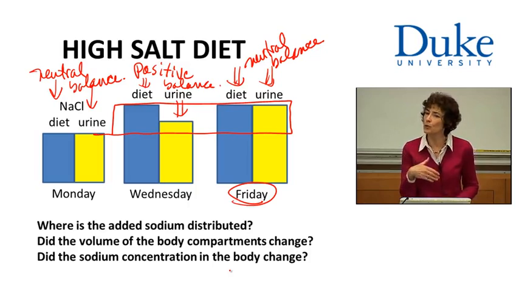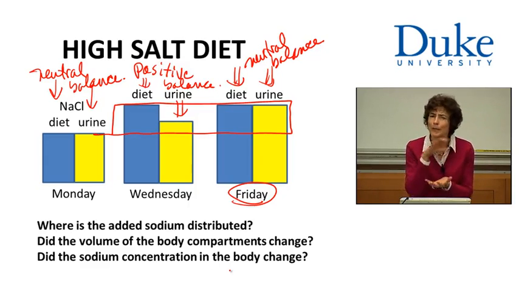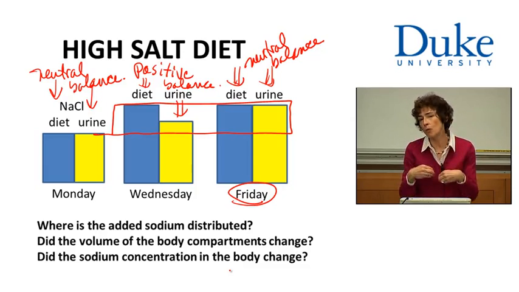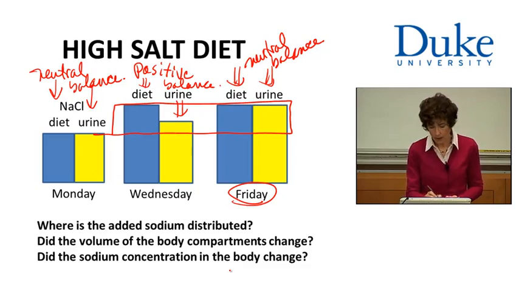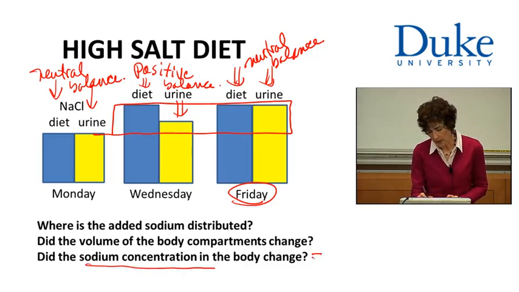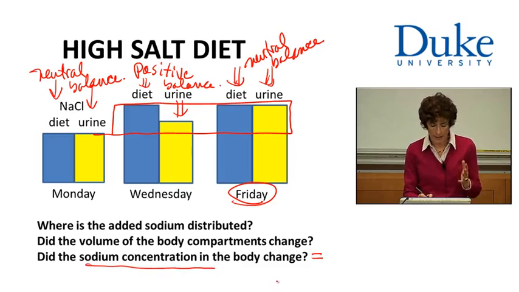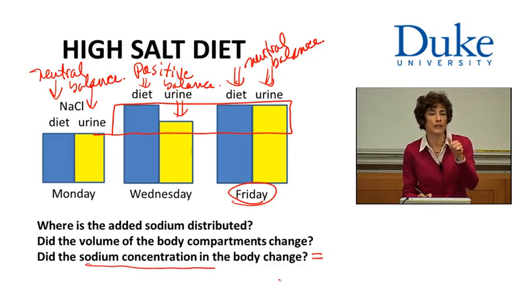But what happens when you are eating a high salt diet? What happens when you take in a lot of salted foods, like potato chips? You eat a bag of potato chips. What happens? You get thirsty. And as you get thirsty, you drink water. And as you drink water, that fluid will come into the body and dilute the content of the sodium, so that it now has a concentration which is the same as the concentration of sodium that we had on Monday. So the concentration of the sodium in the body is going to stay equal. But the content, the amount of sodium that's added to the body, has increased.